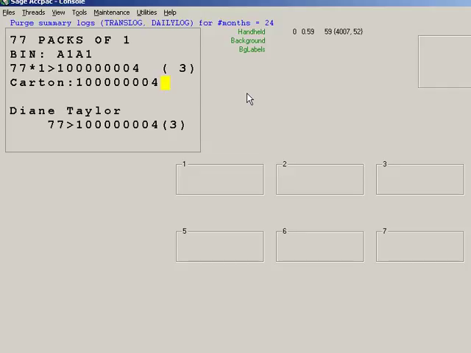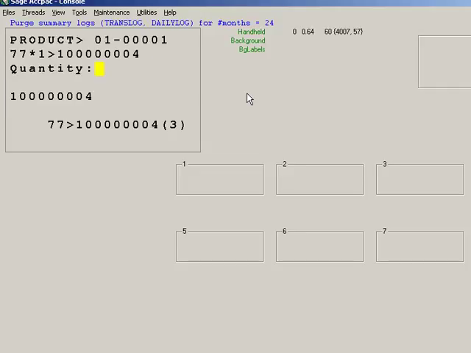You'll see a number 3 to the right of that carton number. That 3 simply indicates a big number. All cartons that belong to the same group of orders will always have that same big number. So basically what you want to verify is that if you have, let's say for example, 4 different boxes that are to fulfill the order, all of those boxes will have a carton label that has that big number 3 on it.